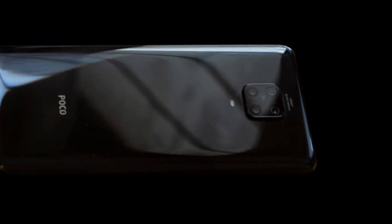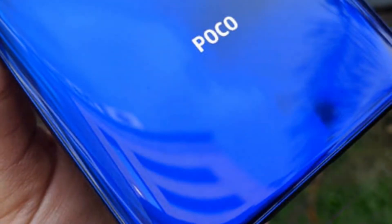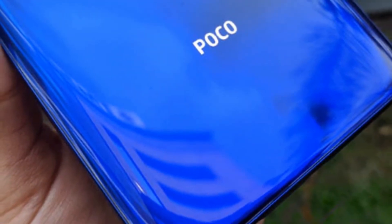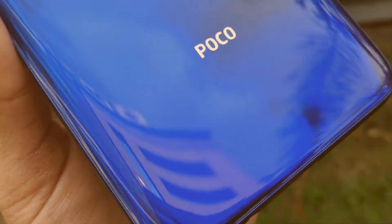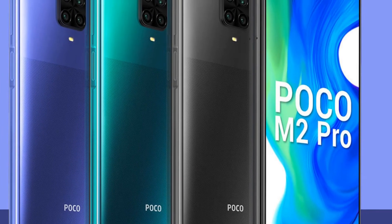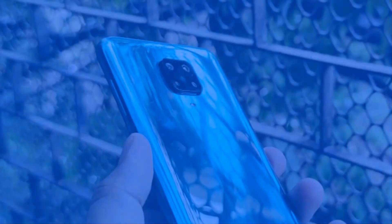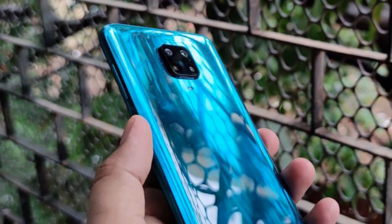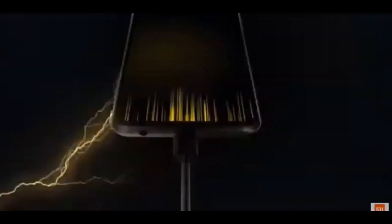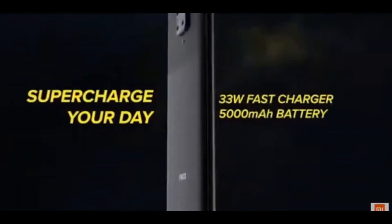POCO has been very selective about its smartphone portfolio. It was spun off from Xiaomi and launched the POCO X2 more than a year after the POCO F1, rather than releasing flagship-class devices like the F1. The company is now focusing more on the budget segment, and with the POCO M2 Pro it aims to take on the 15,000 rupees price segment. POCO says it has seen tremendous success with the X2 and hopes to replicate that formula.